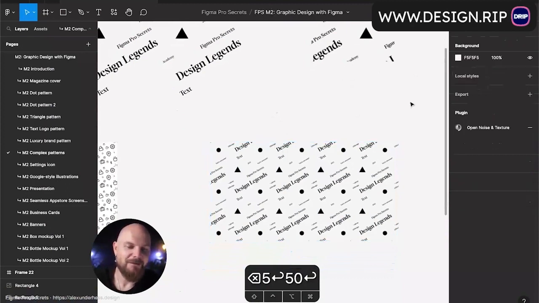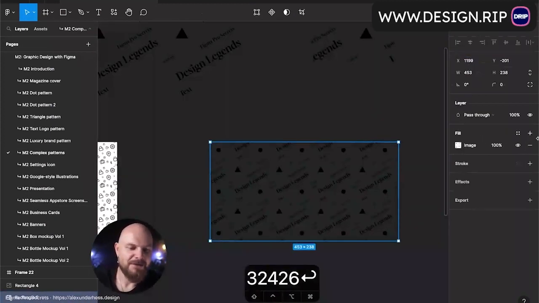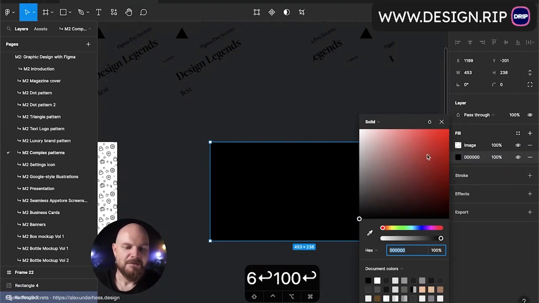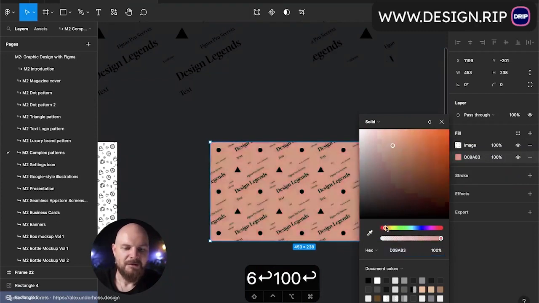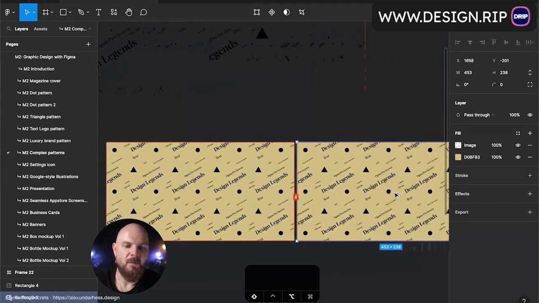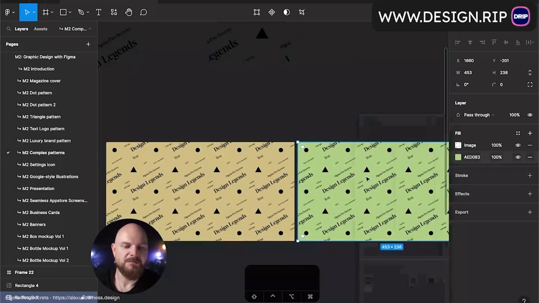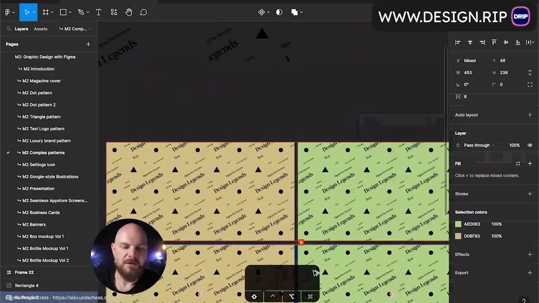And by the way, another cool thing here, for this element, we can create absolutely any background. So it can be here. You can create 1, you can create 2, and you can create 3 and 4.